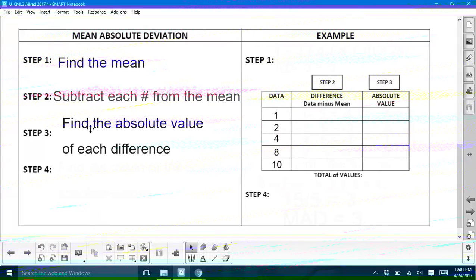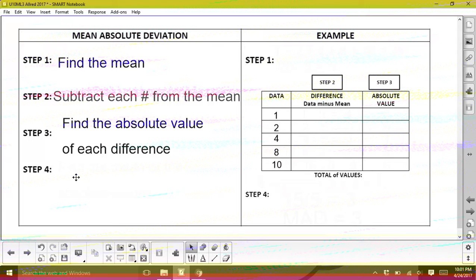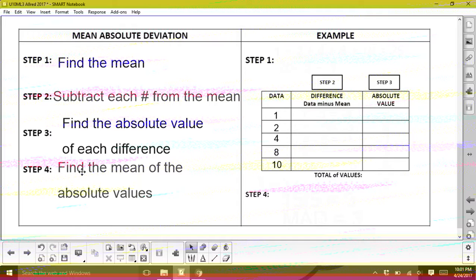Then we've got new numbers now, all the absolute values. We're going to find the mean of those new numbers, of the new data set. And that's going to tell us the mean absolute deviation. It's the average of how far numbers are from the average. That's right. I'll say it again. It's the average of how far away the numbers are from the average. The first thing you need to do, because your chart does not have this, is fill in these data points right here.